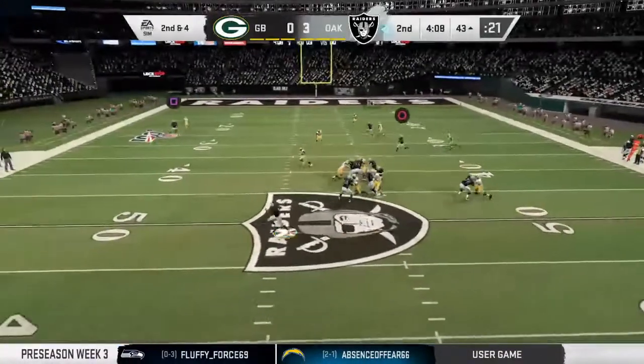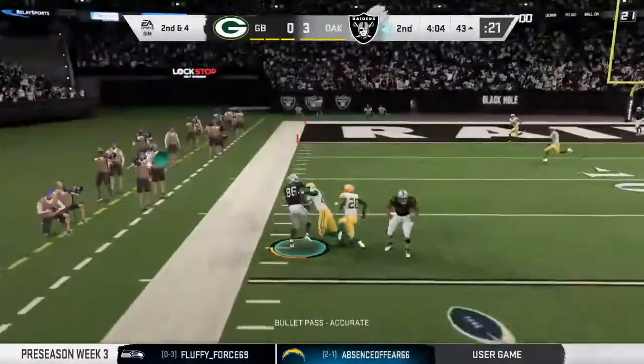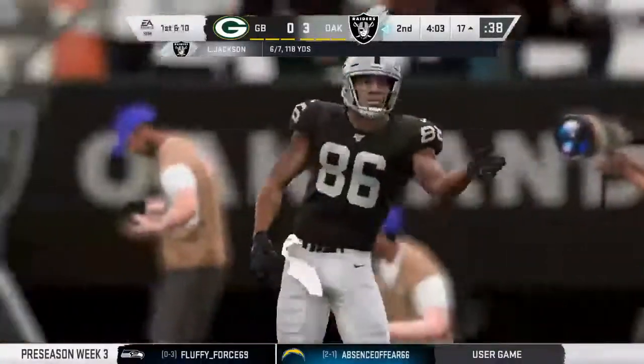They go play action now. Jackson buying time to his left. He gets it here to Pete. That one good for 26 and a first down.